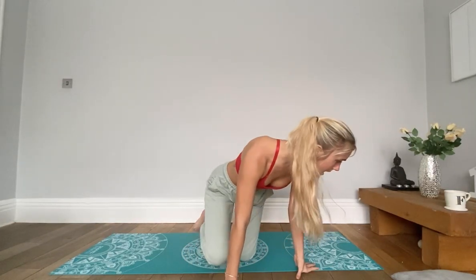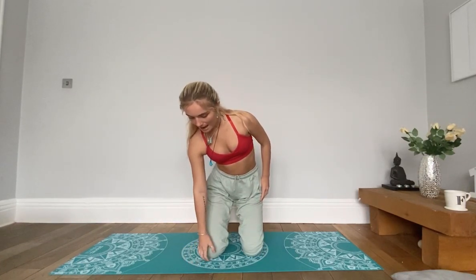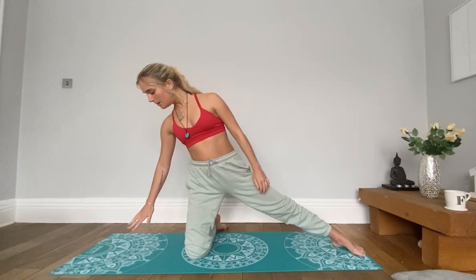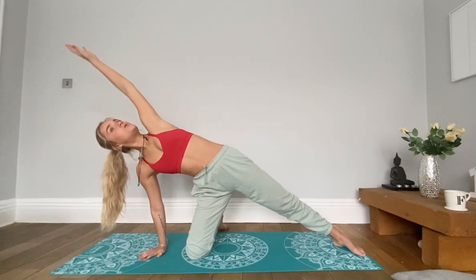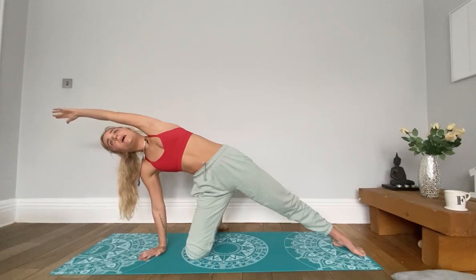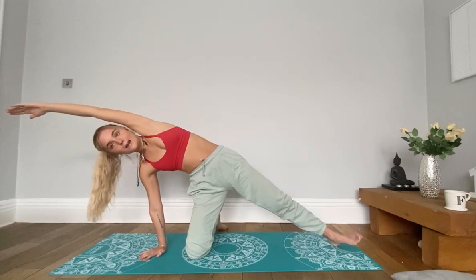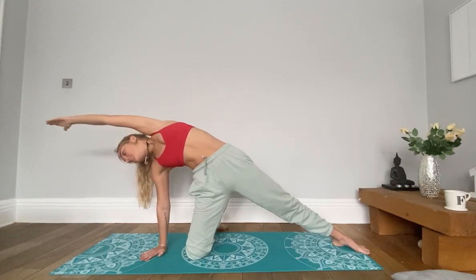Inhale, fingertips back towards the mat. I'm going to come back to kneeling. This time, if you need the pillow, just placing the pillow or the blanket just underneath the left knee this time as we extend the right foot to the side of the room. Then placing the left hand on the mat. Inhale, right arm draws over the top of the right ear. And really extending the right limbs away from each other to opposite sides of the room.